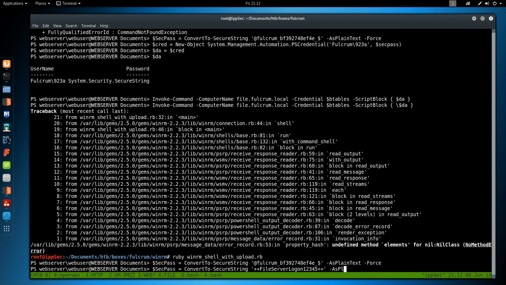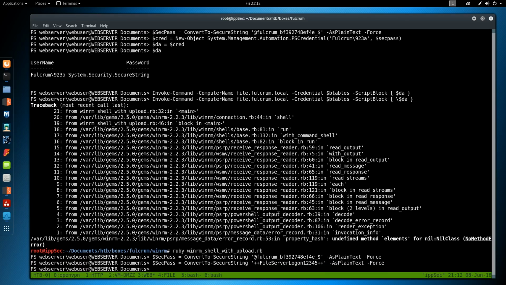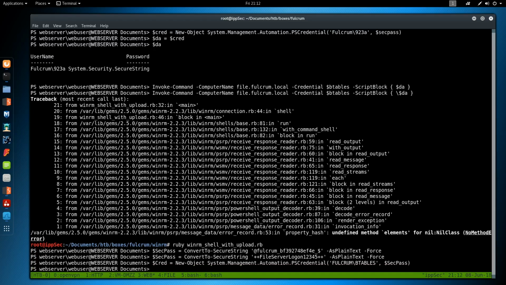I think my best move was putting stuff in CherryTree so I can quickly refer to it. This is why I had done that. Okay, so now we should be able to invoke command again on the file server.